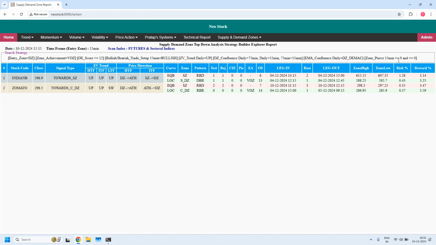Let's filter. We got 2 stocks. So these 2 stocks are even more high probability trade supported stocks, these demand zones. And moreover, both these demand zones are also high liquidity demand zones. So these 2 are very powerful zones.